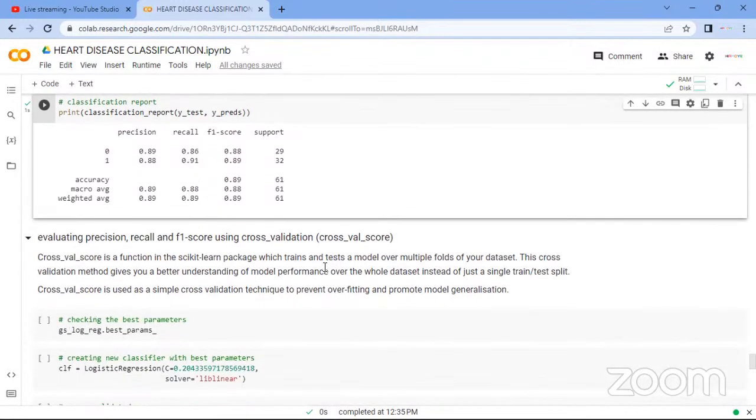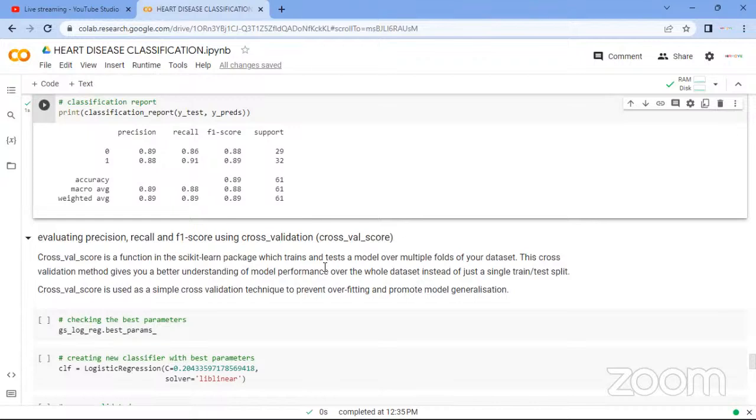Moving on, we're going to evaluate our model using the precision, the recall, and the F1 score using cross-validation, with cross_val_score. Mind you, our base model's default score is the accuracy. To know better how your model is performing, you can evaluate it using the other evaluation techniques here.